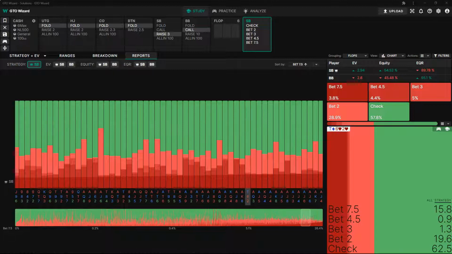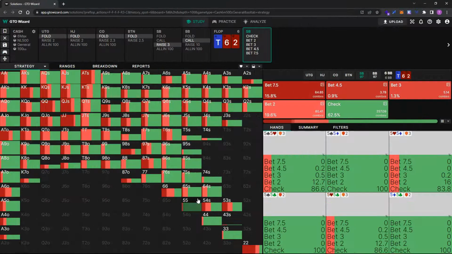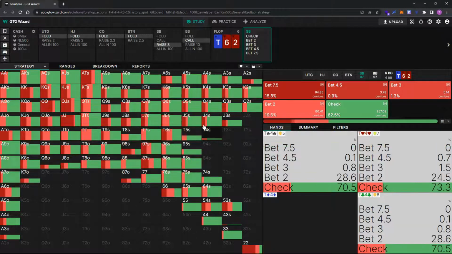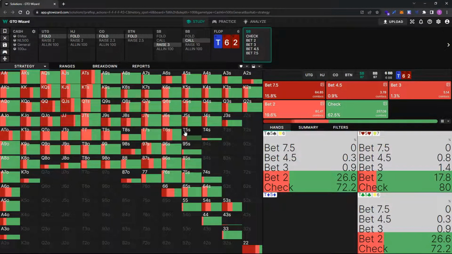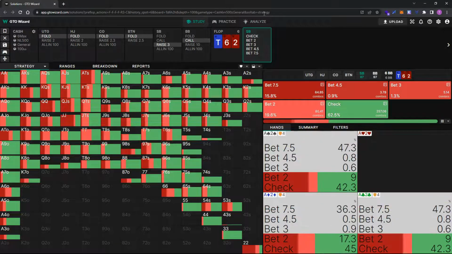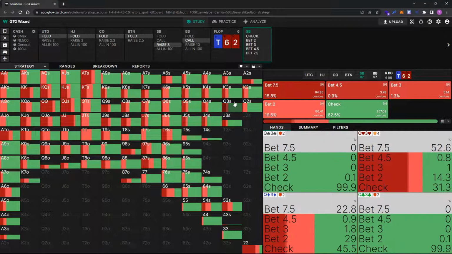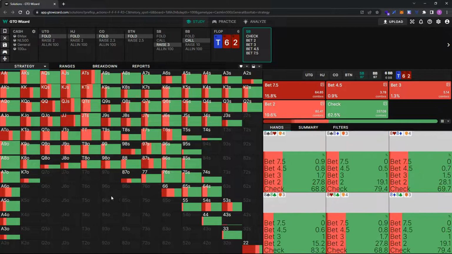Okay, we just have to click on the numbers. All right. So we've got another window here. It's going to load up the 10-6-2. So basically, you can see pretty cool analysis feature is that any of those textures, if something seems interesting with the distribution, then we can actually just pull up the model. And you can do the same thing if you're using PSolver or GTO Plus. You can do exactly the same thing. It just requires you to have pre-solved the solutions, which is probably cheaper in the long run, but there are other costs to consider as well, such as, you know, you're going to be using electricity to run a solve for quite a period of time. There's obviously a huge time commitment as well.